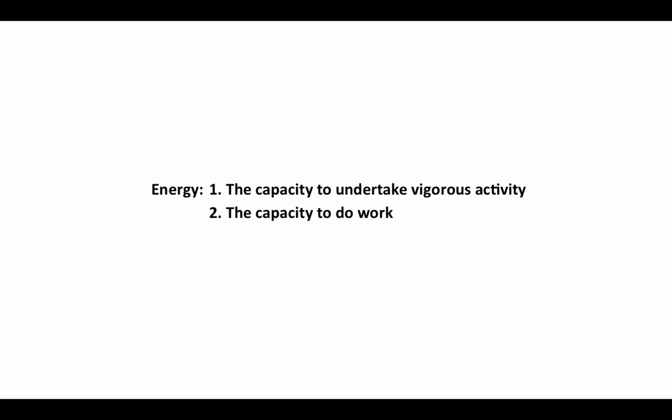And we can think of energy as either the capacity to undertake vigorous activity or the capacity to do work. Now, with energy, we have an intuitive understanding. We say I'm full of energy, which means I can do things. I can go for a walk, I can go to work, or I can ride my bike. If we consider the energy necessary to climb a hill, the energy to climb a hill depends on the mass of the rider and the bike, the force of gravity, and the height of the hill. In fact, the energy required is the product of the three: mass times the force of gravity times the height.